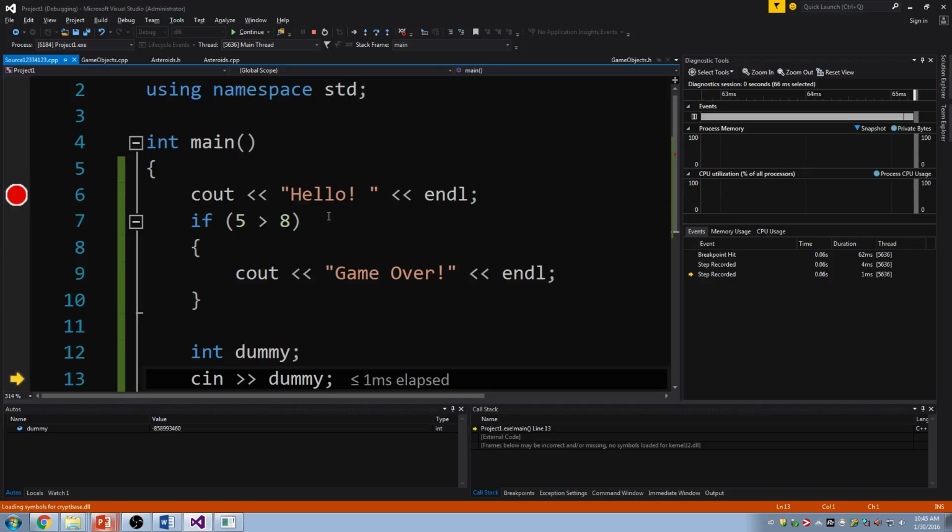It branched. It's kind of like a branching storyline, I guess, in like Mass Effect or any of those. I don't know if Fallout has multiple endings. Depending on your choices, you go down different paths for the story. Imagine this program is our story.